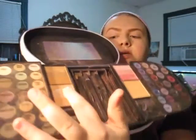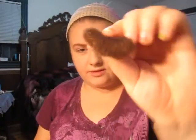So I'm going to be using this right here. You don't want to use anything with shimmer because it's going to call attention to it. It's going to grab more light, and it's actually going to call attention to the fact that you have no real prominent cheekbone. Okay, so what you want to do is take your blush brush, dip it in your color like so, blow it off a little bit, and pinch it so that it's flat.